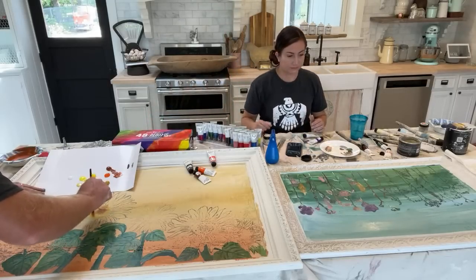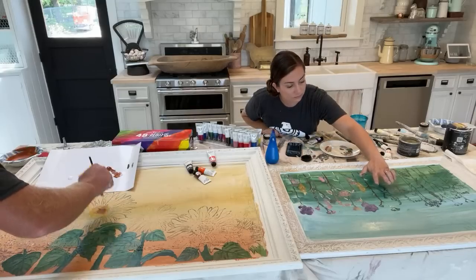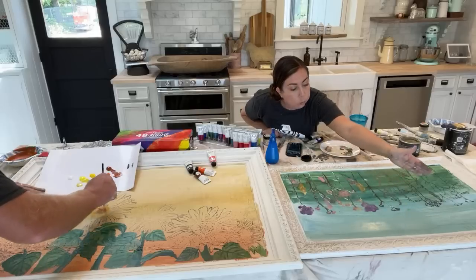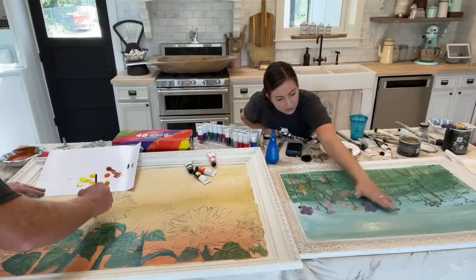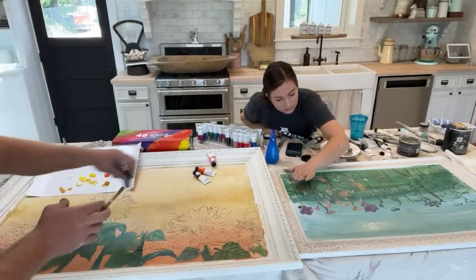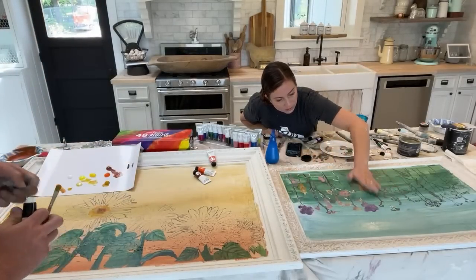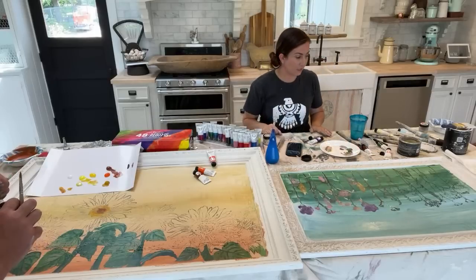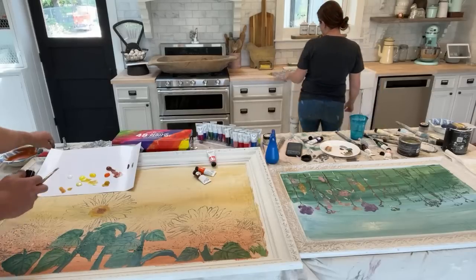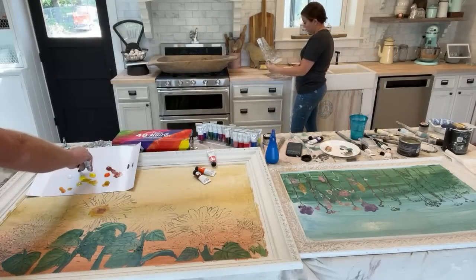So I just stippled that on, and now I'm doing some blending here. Put a little more of this bright yellow. Pretty dry. It's got the essence of dry going on here yet. All right, I'm calling it. You're calling it? It's dry. Q&A time. Jamie's ready for it. All right.